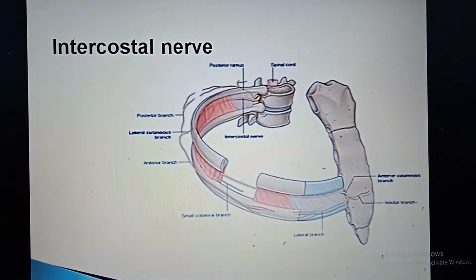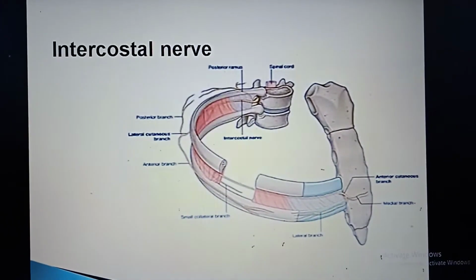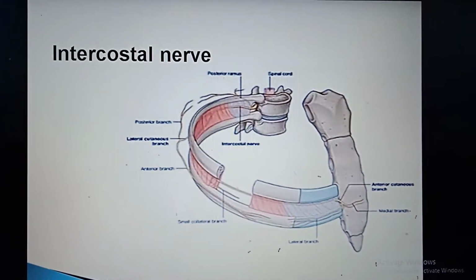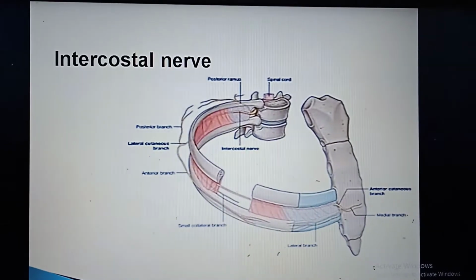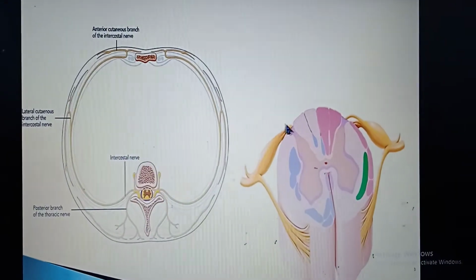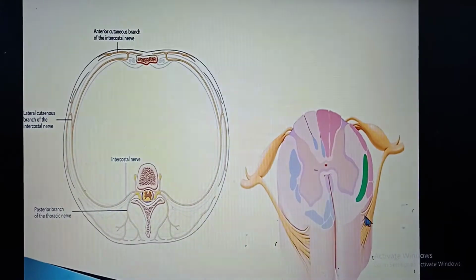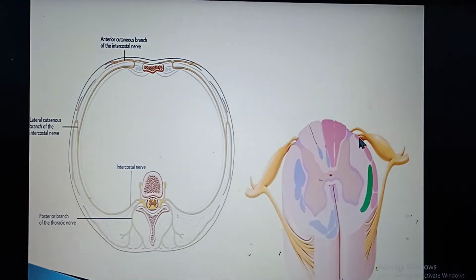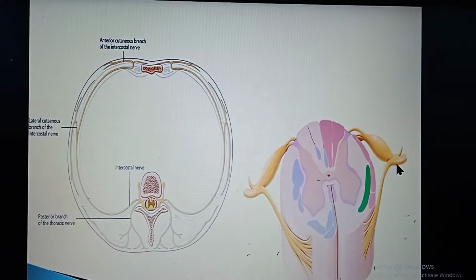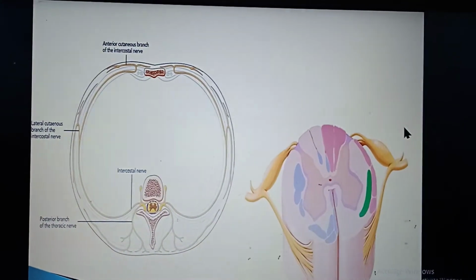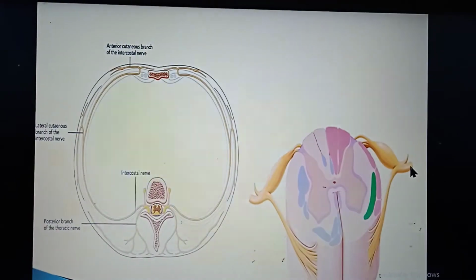Today we will study intercostal nerve. Intercostal nerve is nothing but the ventral rami of their respective spinal segment. Here you can see this is the transverse section of the spinal cord. This is the ventral root on the anterior aspect, and on the posterior aspect, this is the dorsal root. And this one is dorsal root ganglia, both unite to form spinal nerve. And then it bifurcates. Posteriorly it is dorsal rami, and anteriorly this is ventral rami.